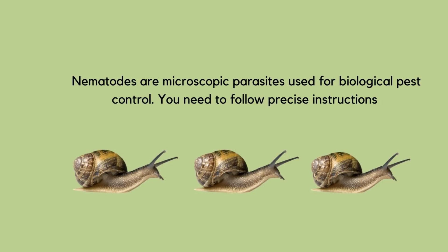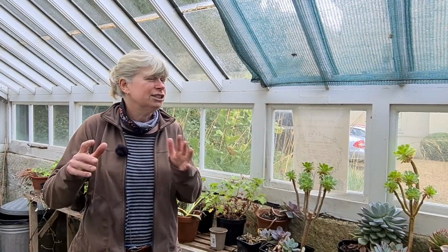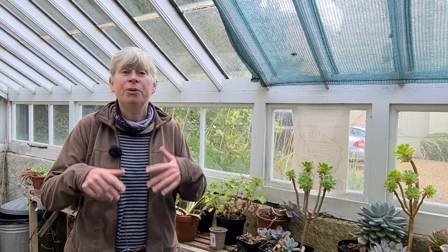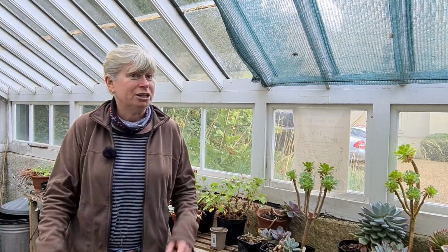One of the things that we use professionally here at the Priory is nematodes. They work brilliantly, especially in a confined area, and because we have raised beds in the vegetable garden, they're absolutely perfect for that. The only trouble with them is you have to wait until the soil temperature is at a certain level before they are effective, and there's always that little bit in the spring where the temperature isn't quite right, so you do end up with a little bit of a lull, but that does give you a chance to let those plants just get that bit bigger before you actually put them out.